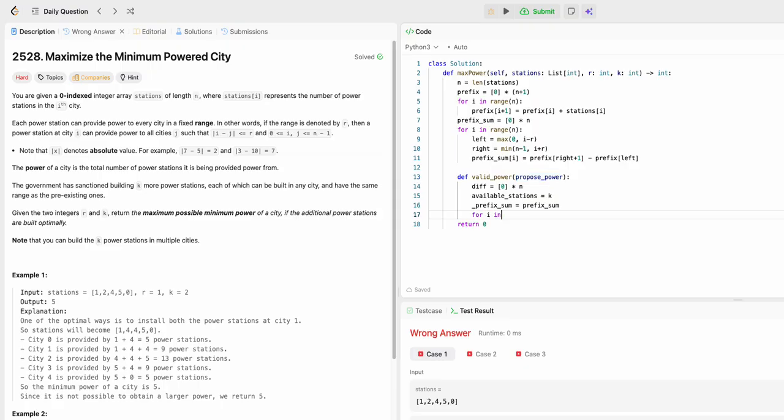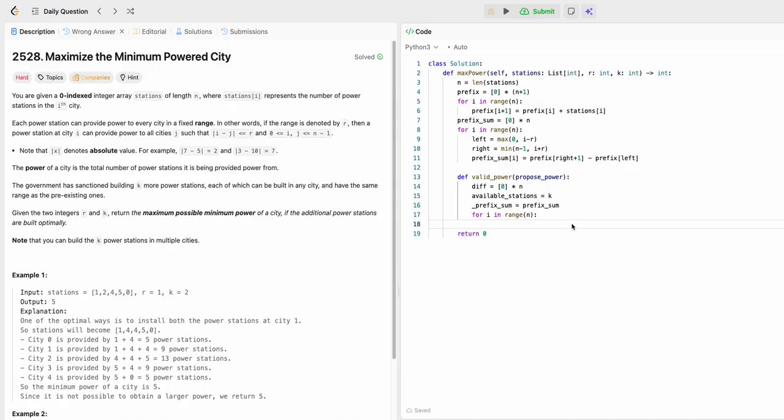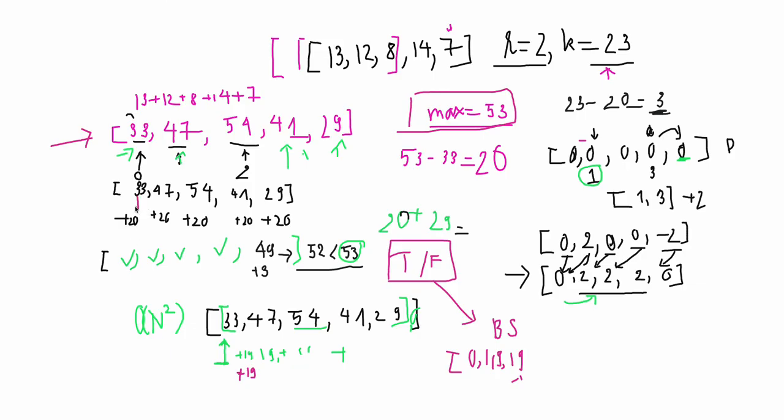For now we will iterate through the n elements, the number of stations, and with this we can see what happens if that is a 0. If it is 0, it means that, for example, if you approach here, the difference array's first element will be 0, and you will add nothing.